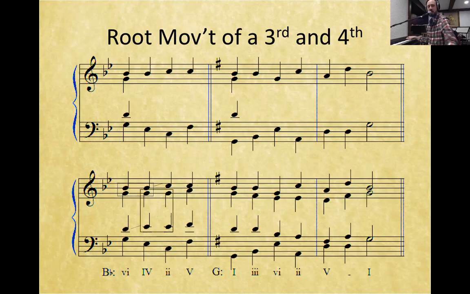Same thing here. We're moving by a third. And so here the two common tones are the tenor and alto voices, C, G. So they're going to stay put between our 4 chord. Sorry, E flat. I covered up the ledger line with the box that I wrote there. E flat and G. E flat and G are consistent between the 4 chord and the 2 chord.